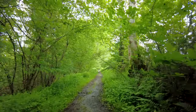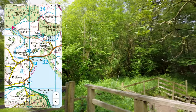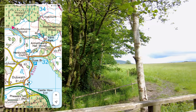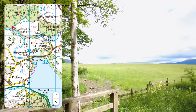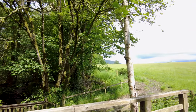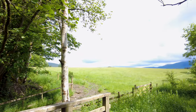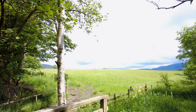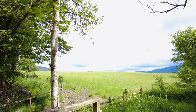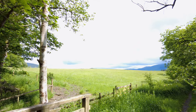Right, well, we've come as far as I think we're going to come along the river. I've taken a screen grab of the map on the phone. So we are where the red triangle is now, Buckholme Island, and there's just nothing really to images to be captured, I don't feel. So what I'm going to do is walk back along towards Armathwaite Hall, then back onto the road and down, and then we're going to go along a footpath on, I suppose you'd call it, the northeastern shore of the lake, and see if we can find anything. So that's where we're going to go.